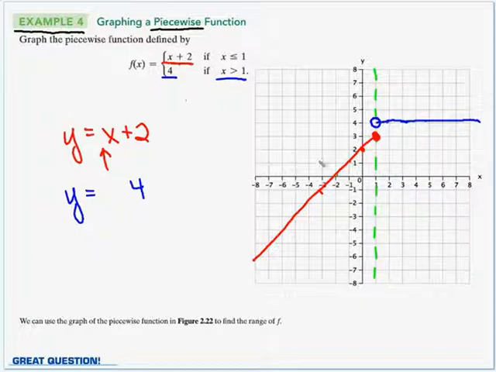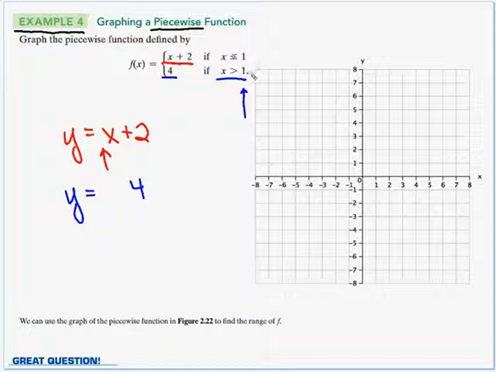So you could graph both the functions and then erase the part that you don't need. Or another way to do it is start off by looking at this number. At positive 1 is where we make our transition. So you could draw an imaginary dotted line there where you make that transition on the piecewise function. Say, okay, to the left of that line, for numbers less than or equal to 1, I'm going to graph this line x plus 2. So you'd start graphing it the old way, put a y-intercept at positive 2, and your slope would be 1. Up 1 over 1, and then we're right there. So we know we don't want to go any farther. And we'll just do the slope down 1, back 1, and finish that line off.